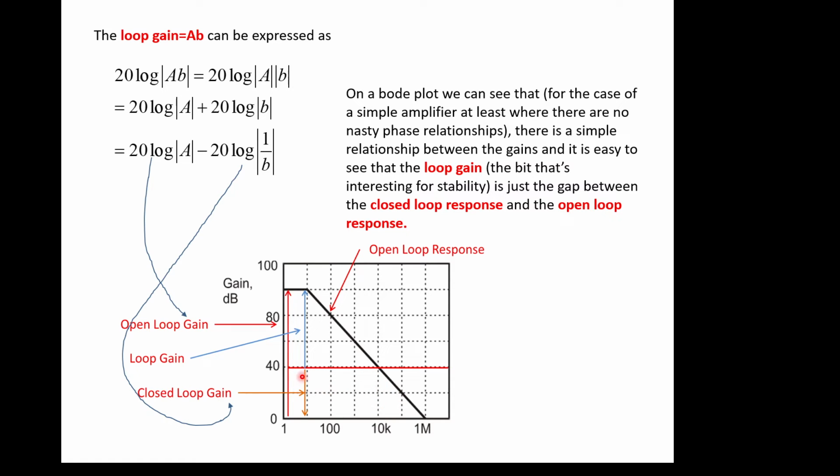But what we can also look at on these graphs, certainly for straightforward amplifiers anyway, is what's going on above the red line, above our gain line. And that actually is the loop gain. So we could measure from here to here, and that would tell us what the loop gain is. This bit here becomes very useful for analysing stability, because remember, the loop gain has to be less than 1 for stability. So we can ignore this part of the graph, take that bit at the top and look at that in terms of stability. So let's do that.